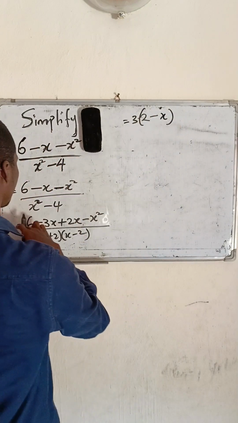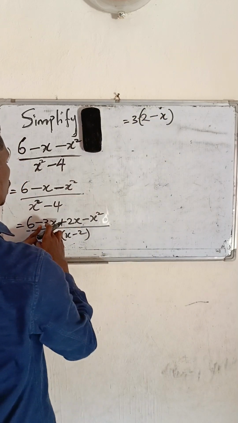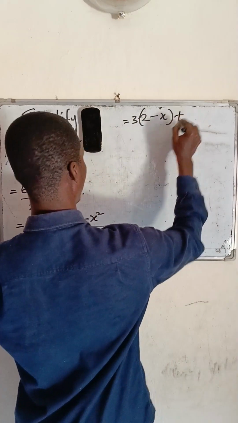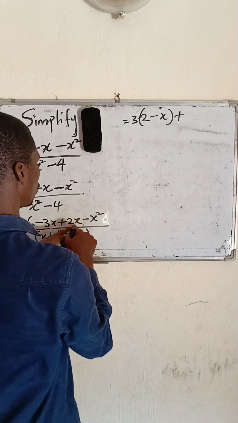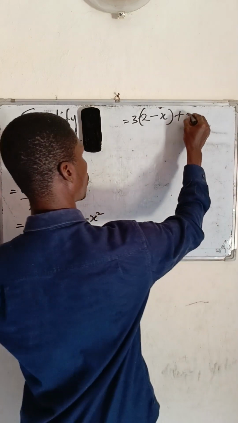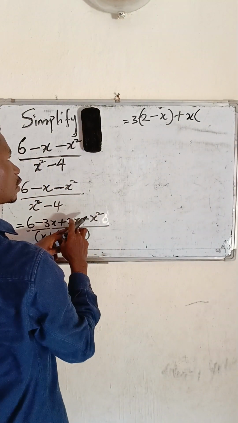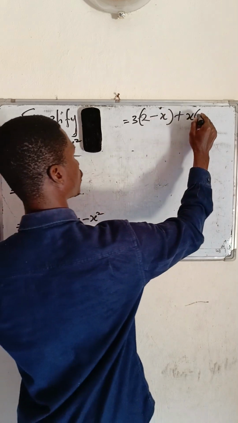So this times this gives you this. This times this gives you this. Are you seeing it now? You put your sign plus. You go to the next one. What is common here? You can't take 2 because 2 is not here, but x is common. So nothing else is common. This divided by this, you have 2.